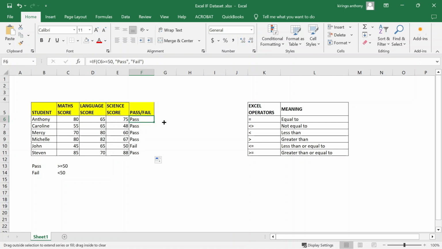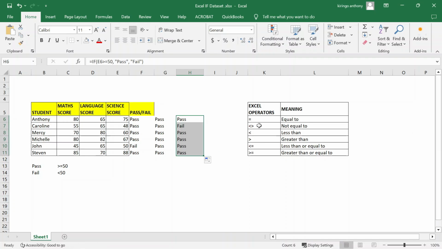We can copy it to the language, and we can copy it to the science. We can drag it all the way. It will give us the status of other subjects. That's the beauty of Excel.